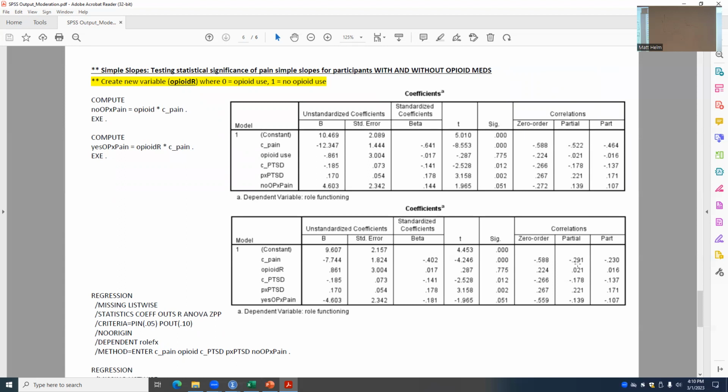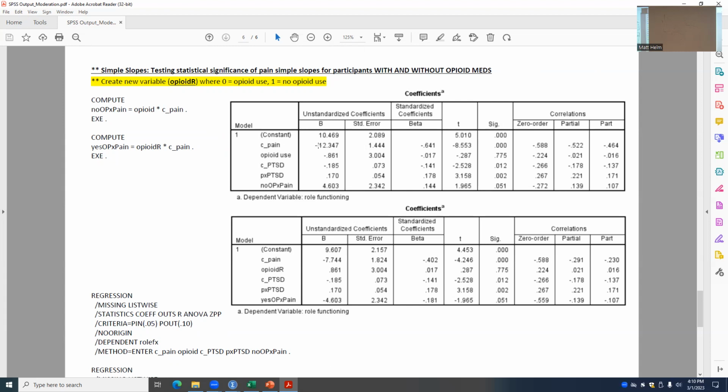That helped clarify that? I think so. I think I was getting confused just because in my head I was seeing a larger number for the coefficient for pain for the non-opioid use. Does that make sense? And I think I was just getting confused on, wait, what are we looking at?